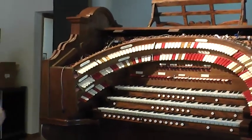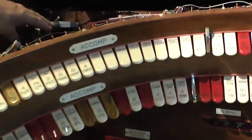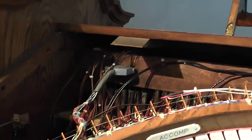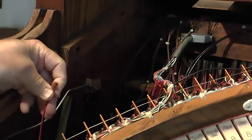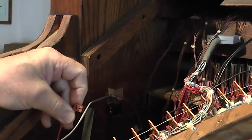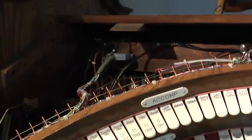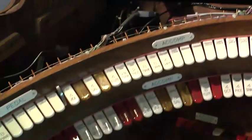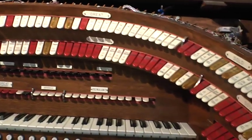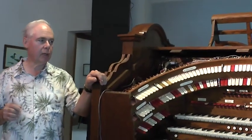Okay, then if one comes in for a close-up, we can see here the Syndyne stop actions. These are the stop ground wirings that are connected with the gold plated pin connectors. And then these are the Syndyne stop actions. They're labeled from left to right and numbered as to which section, top, middle section, or bottom section, and are easily slid on and off to some connectors here. It does not require any soldering or desoldering. So all of that works quite well as far as console disassembly and console moving.